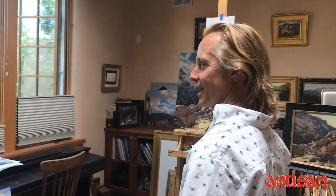And how would you describe your process? I mean, do you photograph when you're out there working in the field? Do you plein air paint? The process is both of those things. Typically we'll spend a day painting, and we'll get up early, do a morning painting, and then right around lunchtime we break because the light changes. We'll take a little siesta. Then we'll paint in the afternoon, and the last light of the day we photograph, because the light's moving so rapidly.